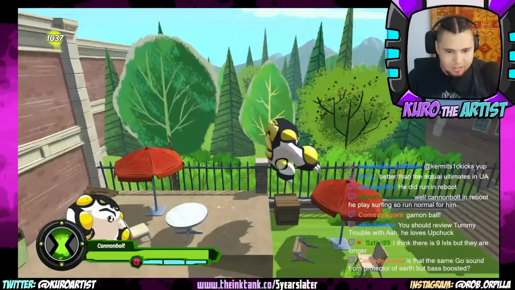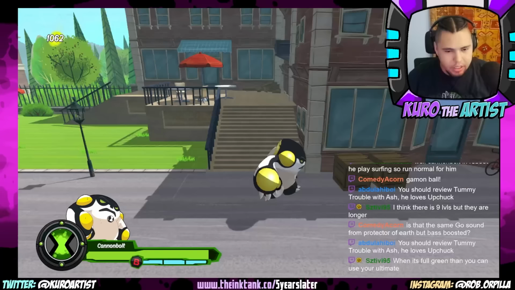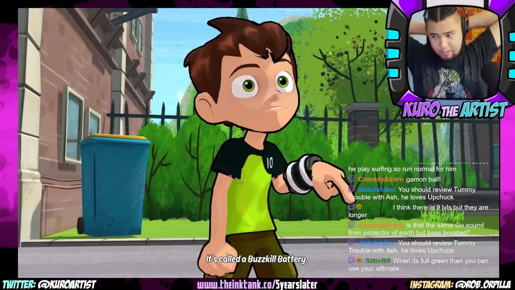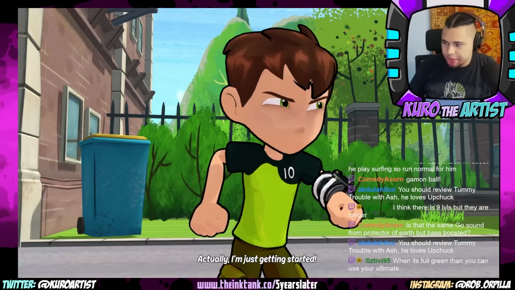Fuck that chair. When it's full green, then I can go ultimate. Okay. That makes more sense. No sound effect for that timeout. The buzzkill battery. Alright, zombie. Zombie wombie. Anyway, you're finished, Zombozo. Actually, I'm just getting started. Oh, is he? I'm just gonna catch you.